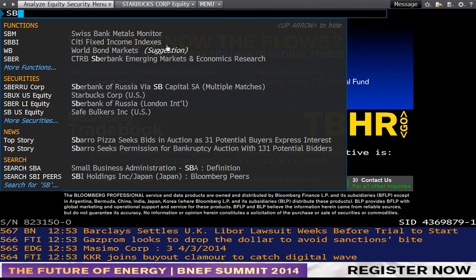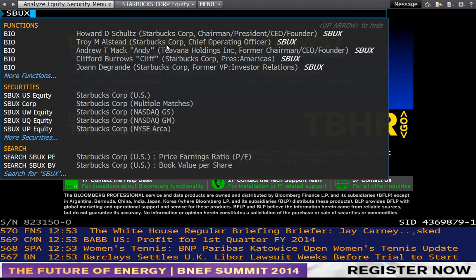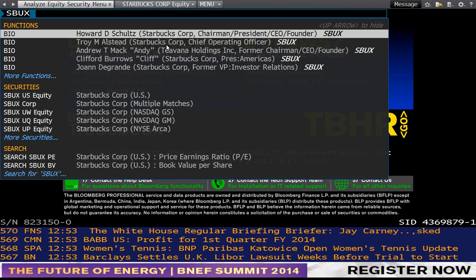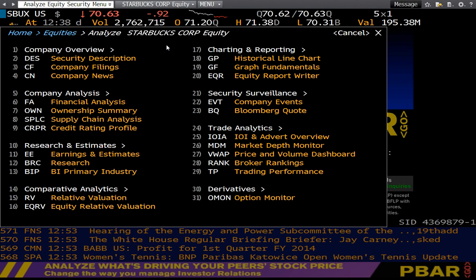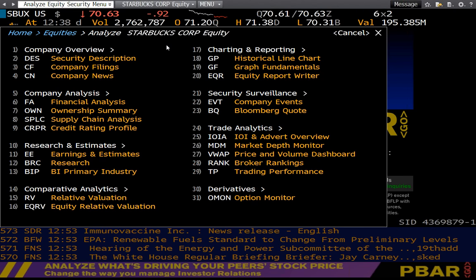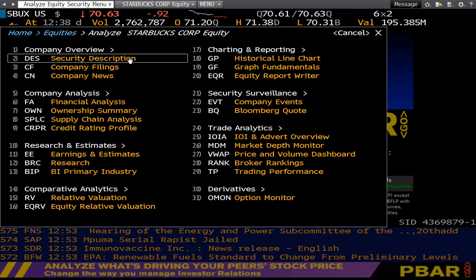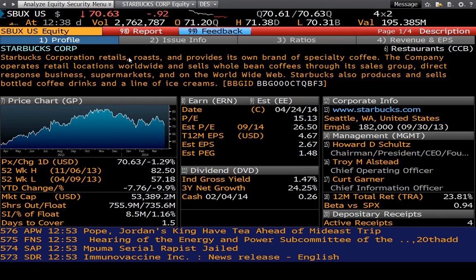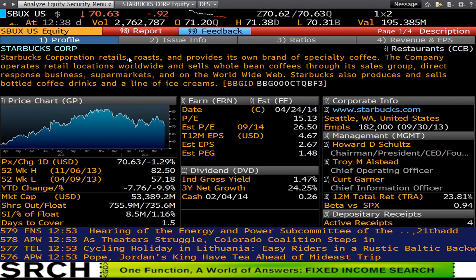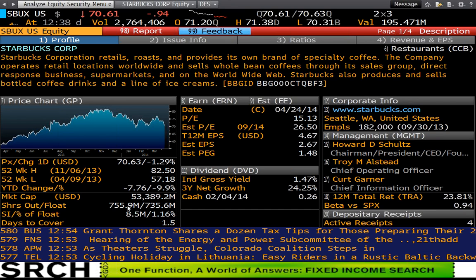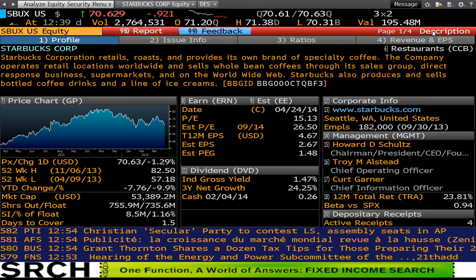So again, assuming you're logged into Bloomberg Professional, type in the company name or ticker symbol, in this case SBUX US Equity, and you're going to need 3 screenshots to help you with the SBUX valuation. The first one is DES, which you can either type in or click on, because that's going to have the shares outstanding for SBUX.